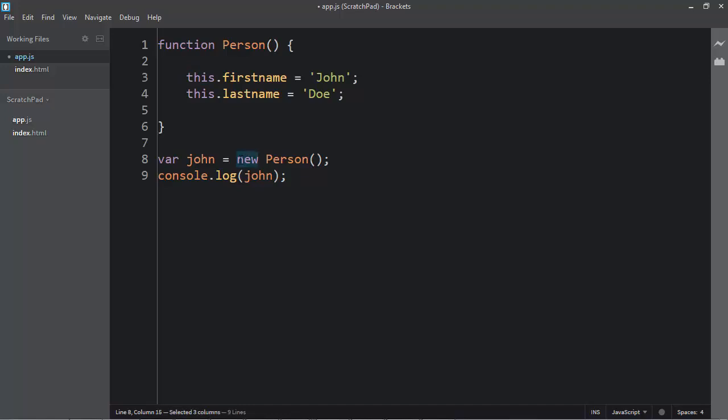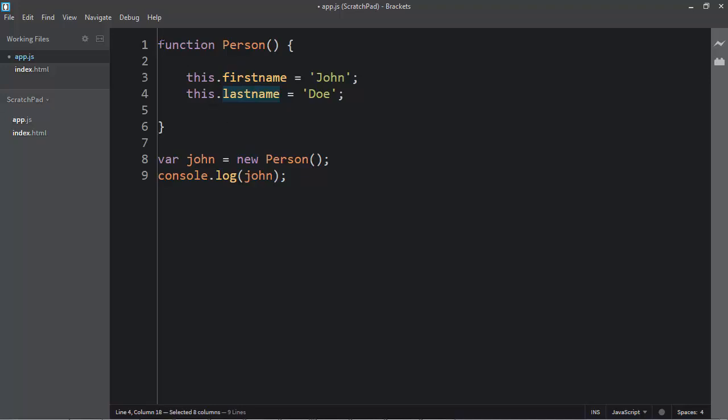Imagine basically that this operator creates an empty object and then calls this function. So now the this variable is pointing to that empty object in memory that this new operator created. Now, when I add dot first name and dot last name, I'm adding it to that empty object.